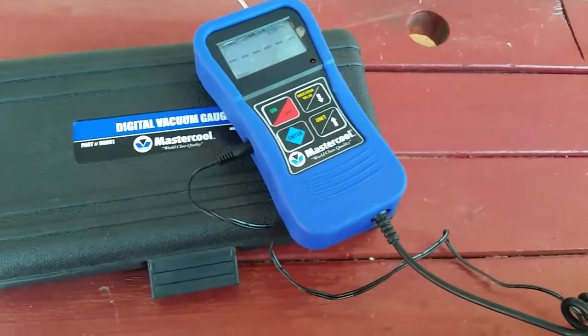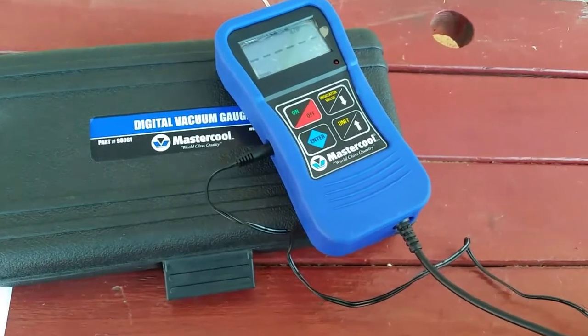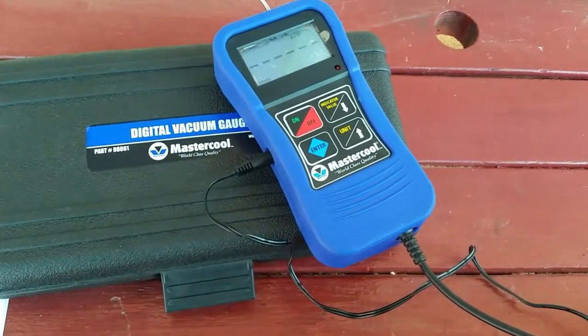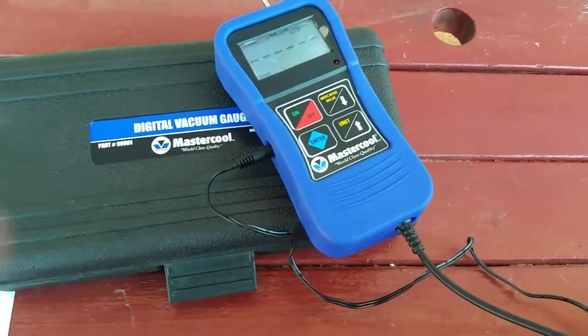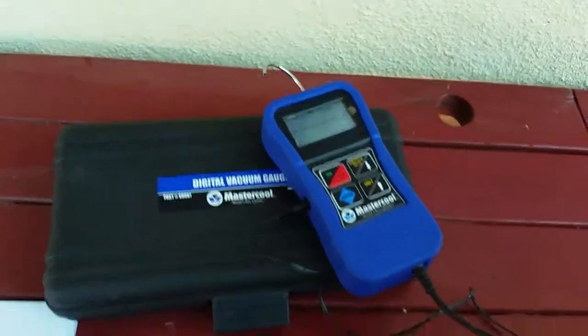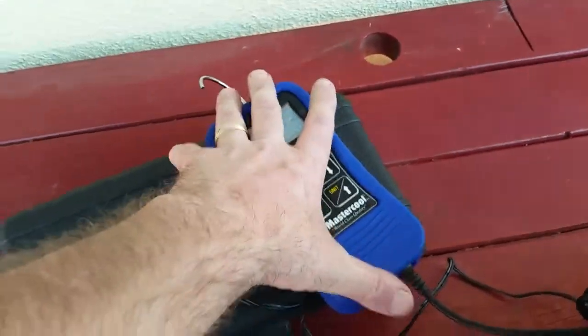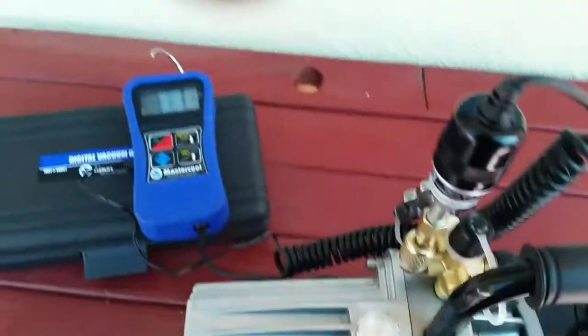One atmosphere is 760 standard. So you're looking at about 1/38 of an atmosphere before it even begins to display values. So it is a low pressure gauge. Okay, so here it goes.